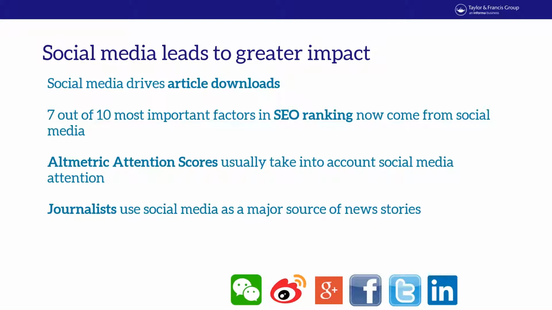And one of the fastest growing areas of self-promotion and one of the most effective is social media, as many of you well know. We've noticed that social media tends to be a major driver in terms of article downloads. And this also impacts SEO rankings, i.e. where your article falls in that Google search. I'll be discussing altmetrics in a moment, but suffice it to say, it measures social media activity around your article.